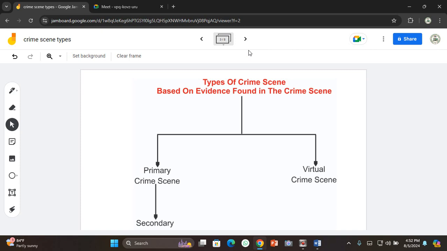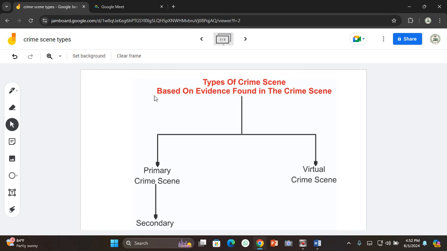Then the other place may be the secondary. Even something like arson. Arson is when a fire incident occurs and there is evidence that it is caused by a human being, maybe due to one reason or the other. Somebody just puts fire in an office or in a house. That is not just an ordinary fire incident, but arson.